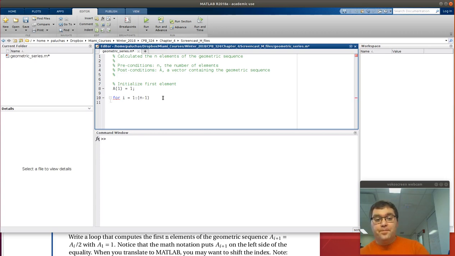Okay, excellent. Then what do I want to do each loop iteration? Well, we set it up now so that we can just follow the equation from the problem statement. So if I want to compute the I plus 1 element, I can. So first loop iteration, I will be assigned a value of 1. And so this will correspond to calculating the 1 plus 1 second element of my sequence.